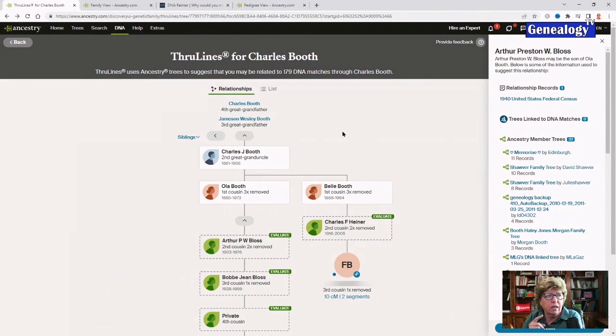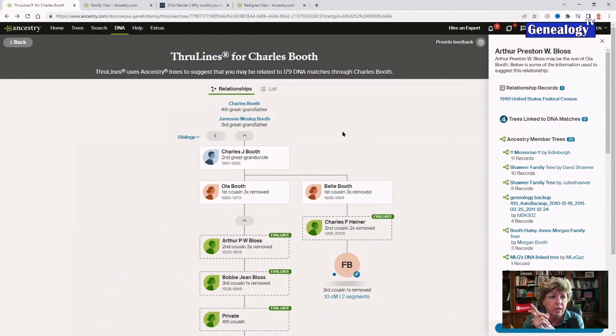Honestly, DNA and ThruLines is the last thing I look at. I go through and do my whole process of reasonably exhaustive research first, using the traditional genealogy records, because first of all, not everybody understands how DNA works.